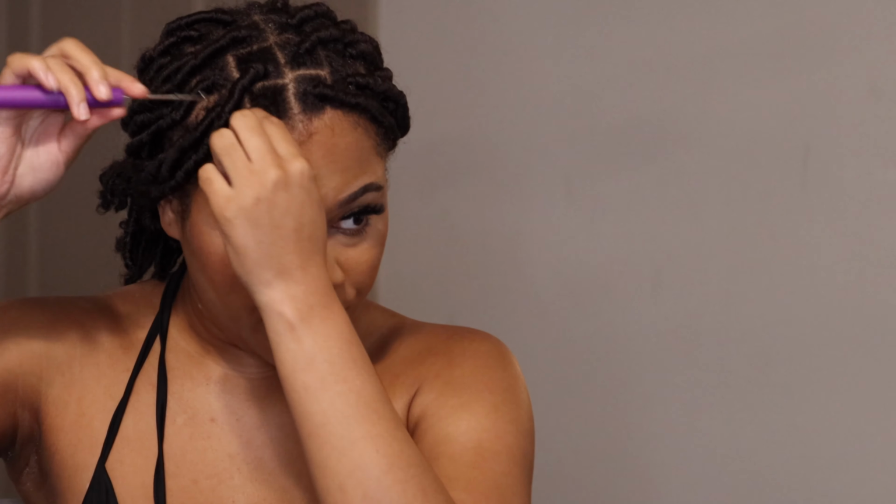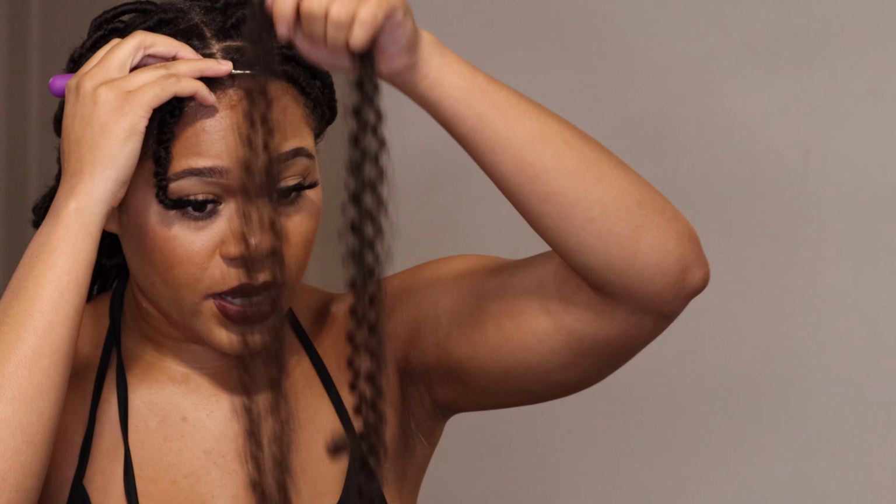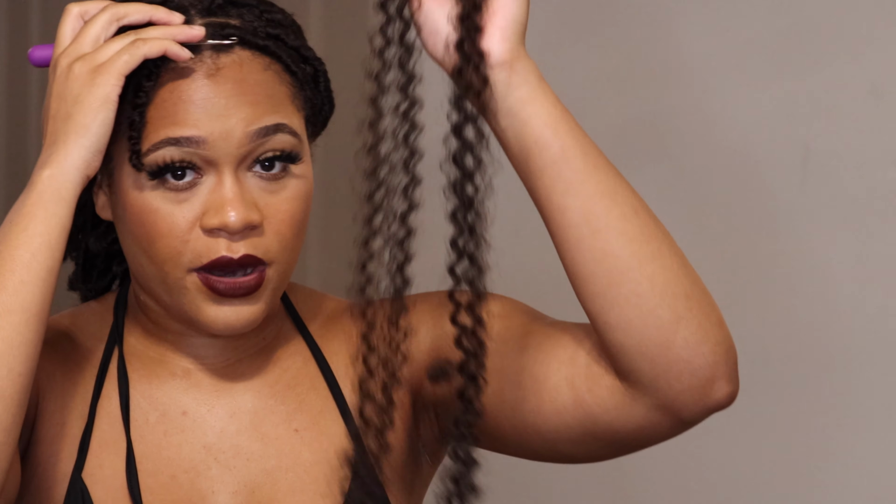What you want to do is push the latch back and then take your hair. You're going to make sure that you're putting the hook under your braid or twist, whatever you put in your hair. Basically, you just want to put the hook under. So after that, you want to take the piece of hair right here.